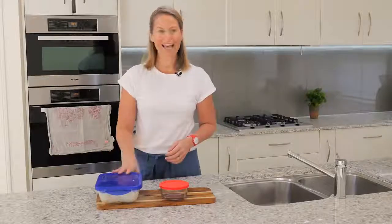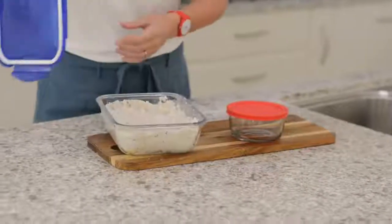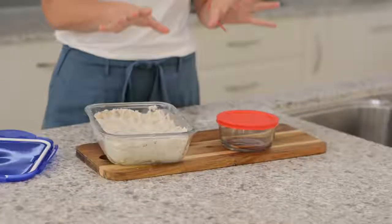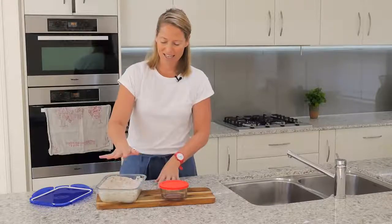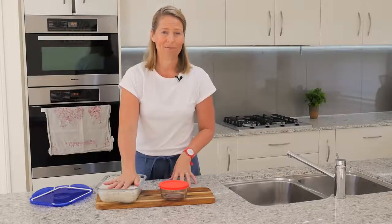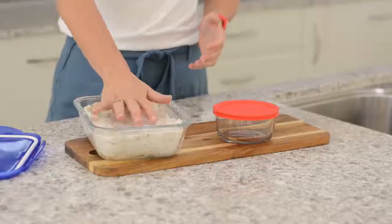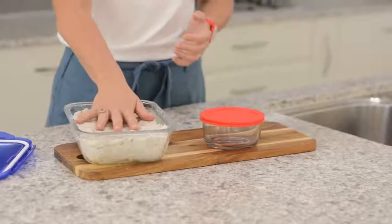Alrighty, so your dough has been fermenting for the 48 hours, depending on the weather. So let's have a look at it. Now, it is different than a traditional sourdough. A traditional sourdough, you'll see an increase and it will rise, and some other breads that you make, you will see it rise. This will a little bit, but because of the density of the flours and the density of the starter, don't expect this huge, big increase. That's okay. That's exactly what we expect.